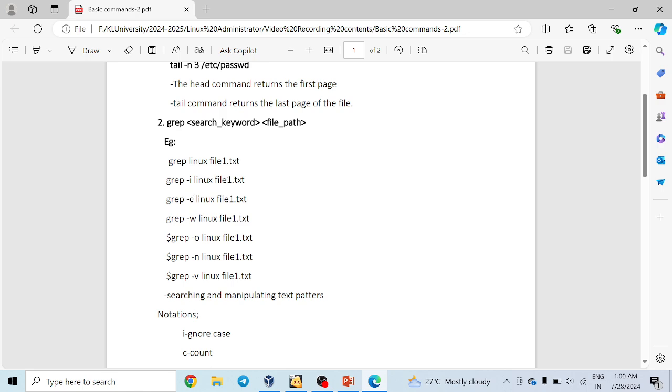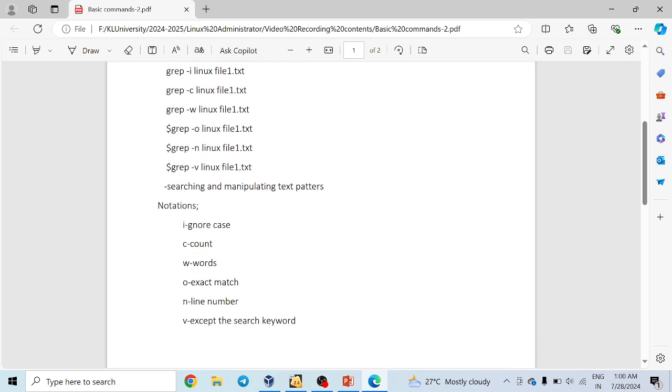There is a specific meaning for the options I use: hyphen i, c, w, o, n, and v. The option i is to ignore the case and display, c is for count, w for words, o for exact match, n for line numbers, and v for everything except the search keyword. Except the search keyword, it will return all other contents.